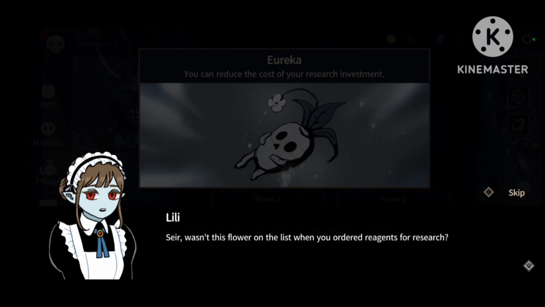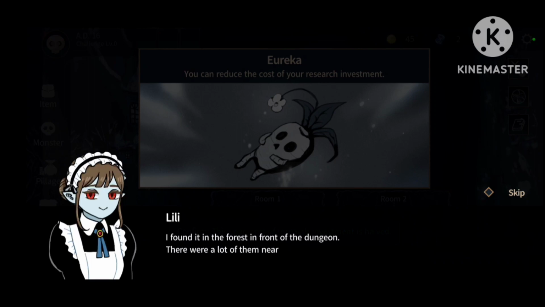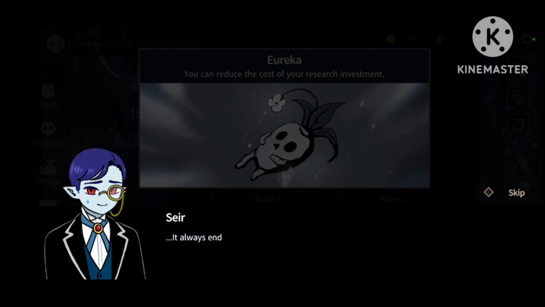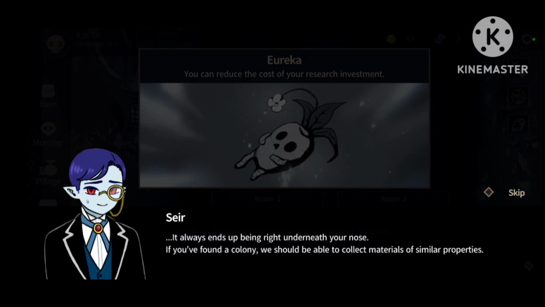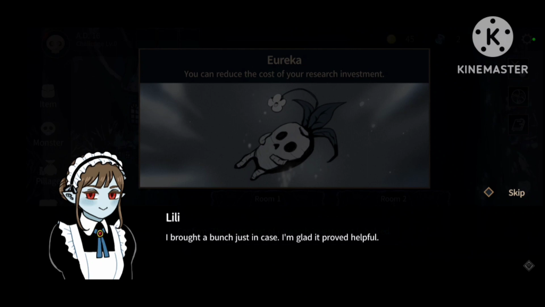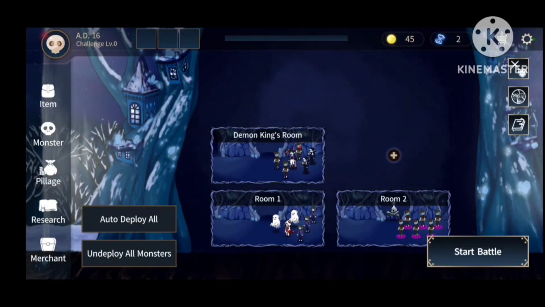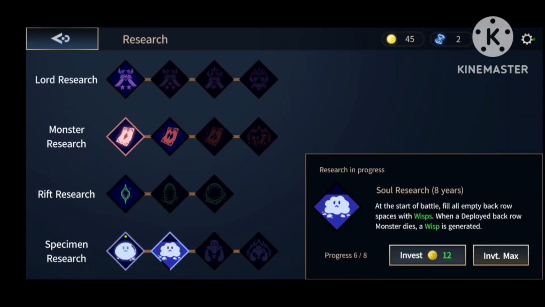Wasn't this flower on the list when you ordered regions for research? Oh yeah, where do you get it? It's not easily found in the human world. I found it in the forest in front of the dungeon. There was a lot of them near a pond. Ended up being right under your nose. If you found a colony, we should be able to collect materials with similar properties. You remember well. This should make budget allocation for the coming year easier. I bought a bunch just in case. I'm glad it proved helpful. This year... Oh, okay. Investment is halved. Nice.